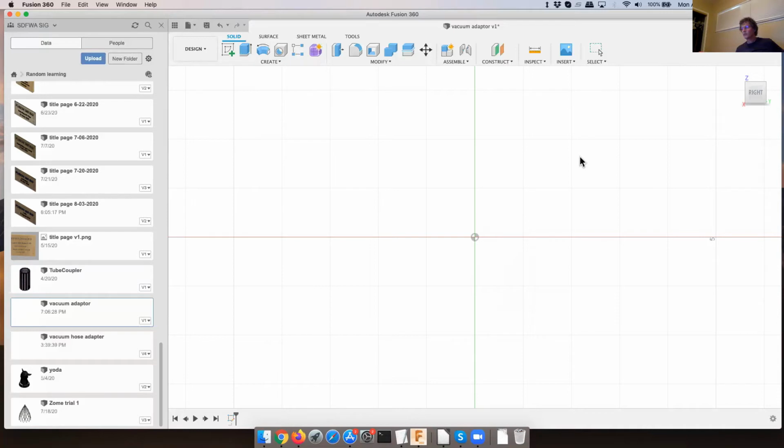What's it waiting for? Tried to save it from within a sketch. Is that going to mess it up? So we're waiting for Fusion to chew on this.